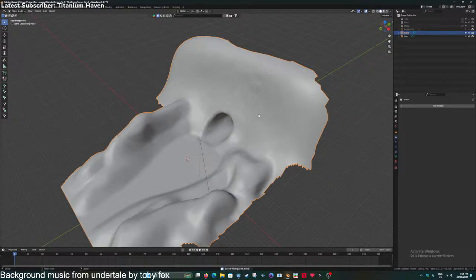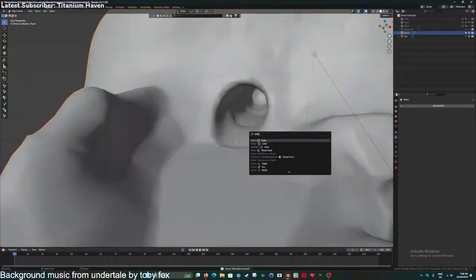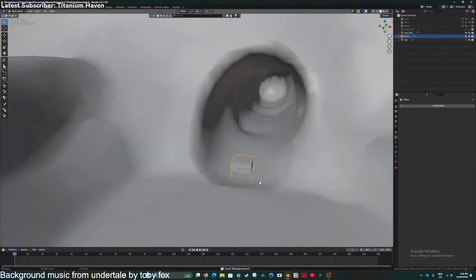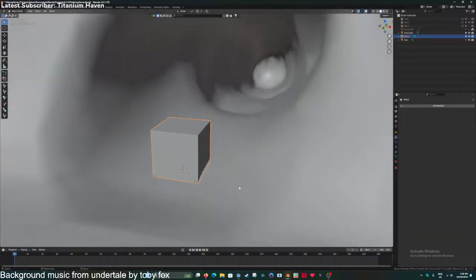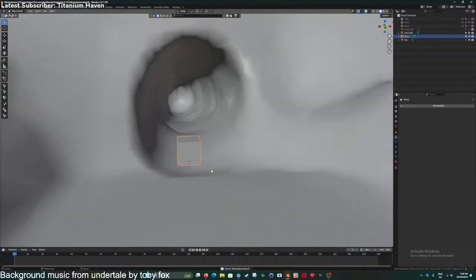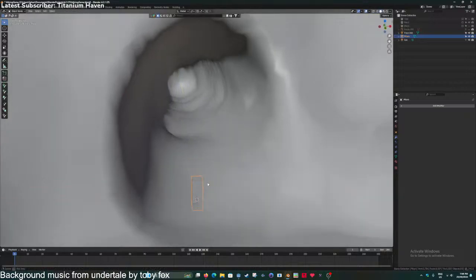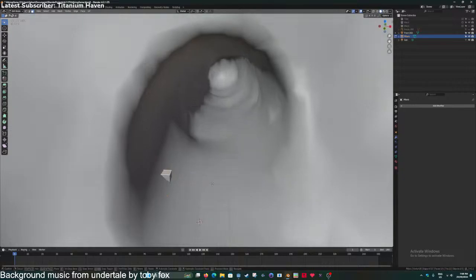Now I need to add the actual mineshaft details. For example, I should have done this before. It's fine. Cube. So this is going to be the floor. Those are going to be the pillars, because every mineshaft has weird little pillar things. I understand, support beams, that's what they're called. I said weird because I wasn't really sure if pillars were correct. I guess they are. Pillars are supports for doing basically the same thing.